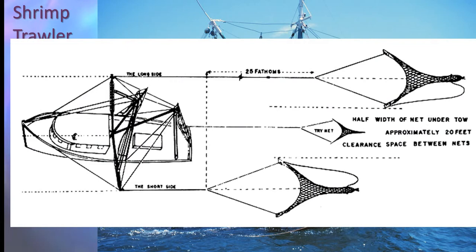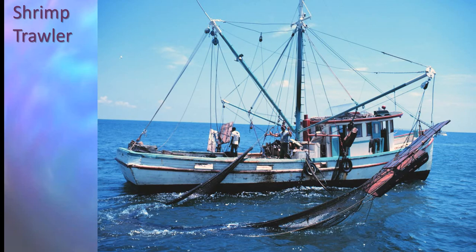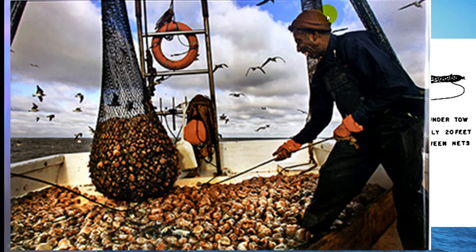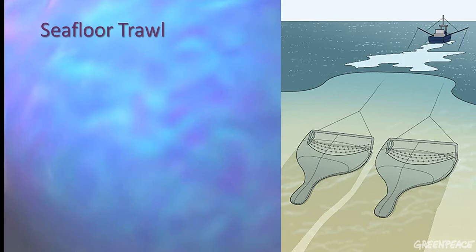How does a trawler work? Here you go. You can see they're dragging that net behind. Notice, let me go back here real quick, how they have these things way up here, right? So they can have the nets being drawn up high, all this rigging you can see, and that's because they would probably have multiple nets out. All right, so we're going to have the width here. Look at that nice open mouth going to a narrow area to catch the critters in there. Here they're bringing it aboard and dropping it on. So what does that look like? It's hard to tell. Notice the birds. The birds are thinking they're going to get a little bycatch there, right?